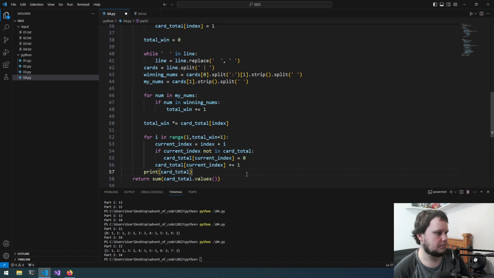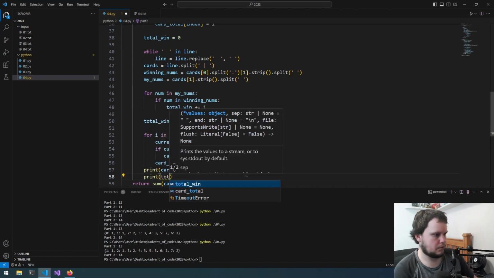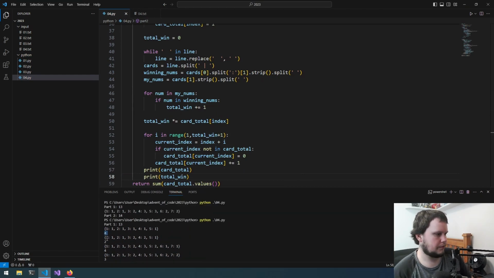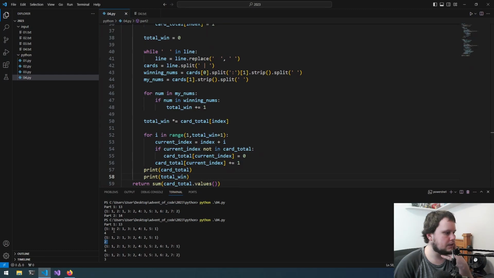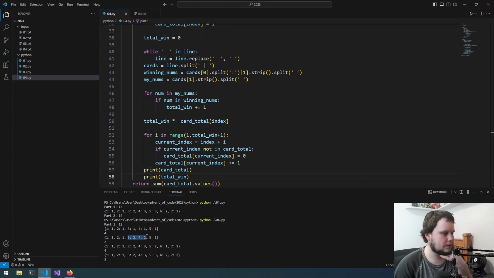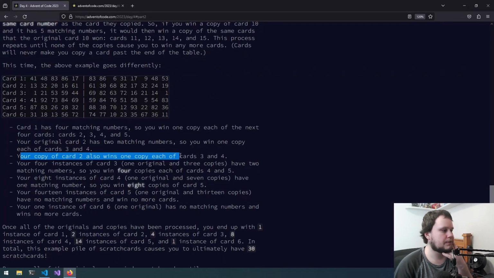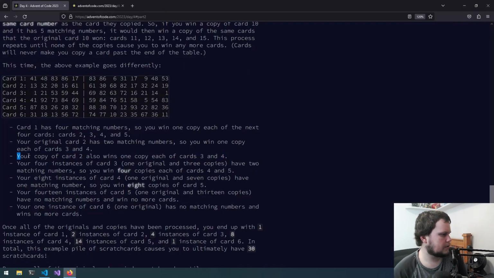Now let's go down to here and print card total and print total win. 4. Okay, let's take a look at this. So it goes 2, 3, 4, 5, which is correct. Then number 2 goes 3, 4, which is correct. So a copy of card 2 also wins. Oh. Wait, how do I do this? So copy it. Why not?